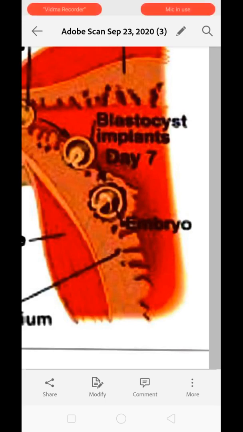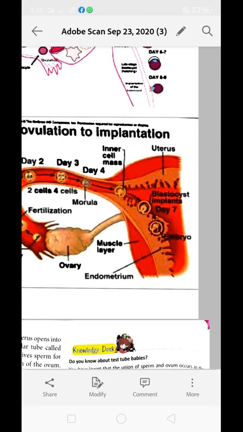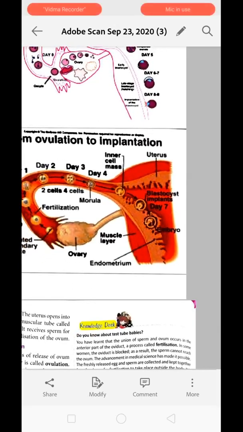The embryo obtains nutrients and oxygen from the mother's blood through the placenta. The child's blood never comes in contact with the mother's blood, but the mother's blood is carrying all the nutrients and oxygen, which will diffuse from the mother's blood to the child's blood and then enter the child's body. Clear? The placenta is a structure which receives all the nutrients from the mother's body, so that the child can grow and develop all its body parts.